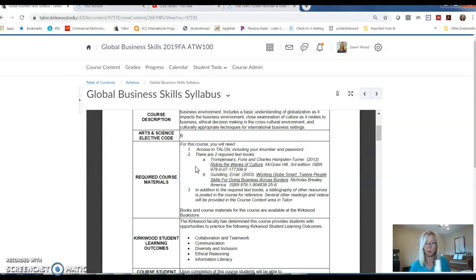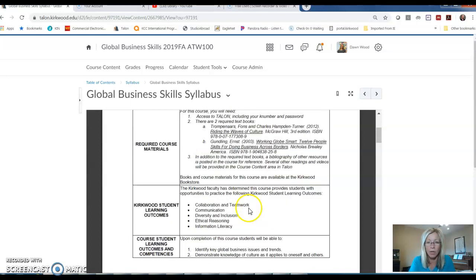So those are the 2 required textbooks. In addition to that, you'll find I use a lot of online resources in the course. Each week, you'll have a list of readings and videos to watch and read to get the course concepts in your course content area in Talon.